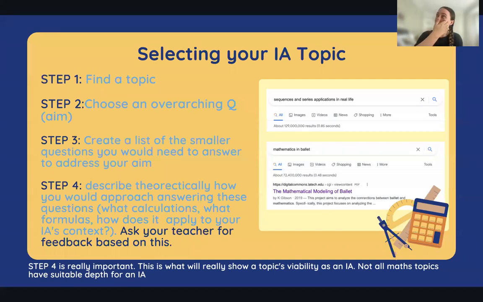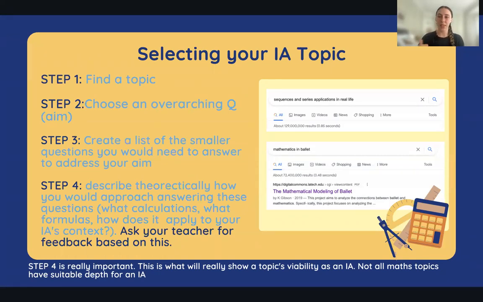So the big thing that I see students doing when they're Googling for their maths IA is they figure out a topic that they are interested in, and then instead of putting mathematics of ballet, they'll just type into Google ballet maths IA, and that will usually not give you very good results. Despite me saying there are lots of maths IAs out there, obviously there's an infinite number of topics and, in comparison, only a relatively small number of IAs available online. So chances are you're not going to find an IA on that topic.